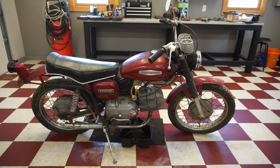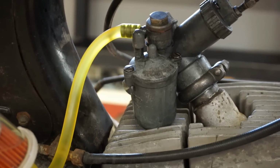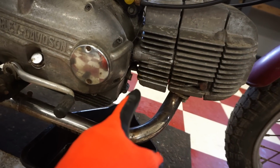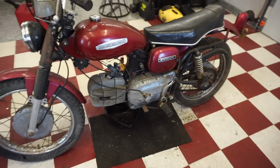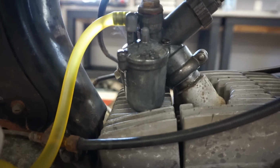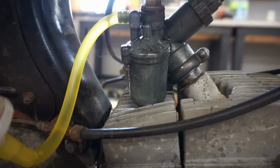Gone when it's running, so it must be the float height. Doing perfect though. I turn this off and we'll see the gas leak come back, I think. Yeah, you can see the gas leak coming back right there. See that? So what we might have to do is take apart the carb again and just check that float height, because that should not be pouring out gas like that.